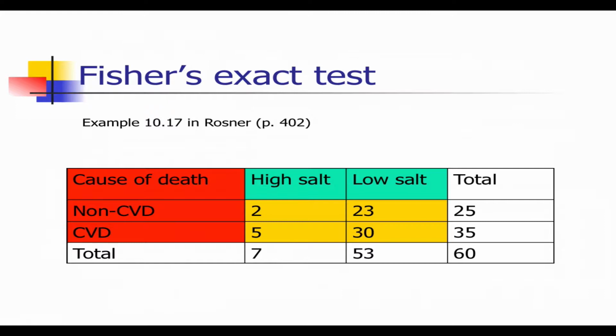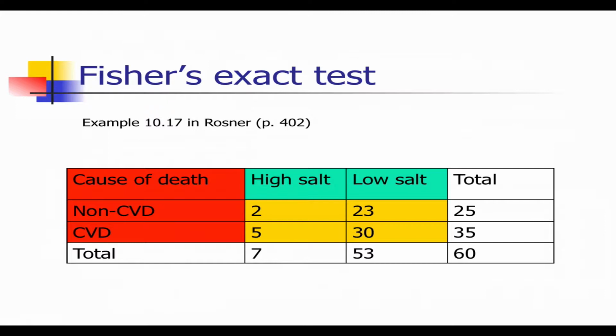And the second variable is a patient's cause of death. We categorize those into two causes of death: one is cardiovascular and the other is non-cardiovascular. The question is, for the samples that we have, is it possible that the deaths from cardiovascular disease are particularly associated with their diet style? So essentially, we're testing whether the rows are independent of the columns.